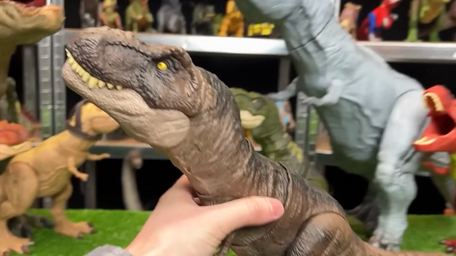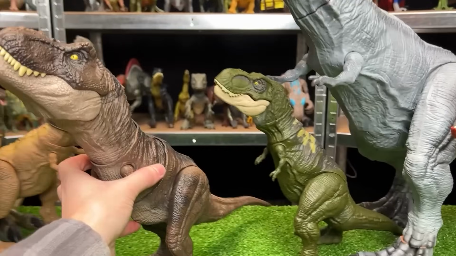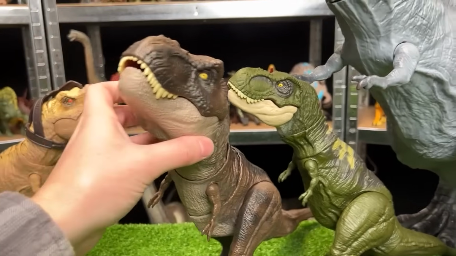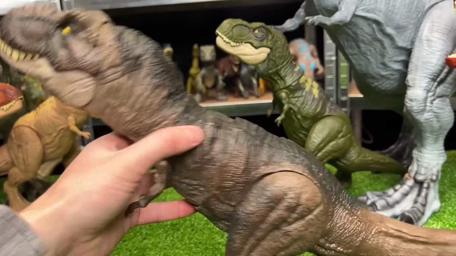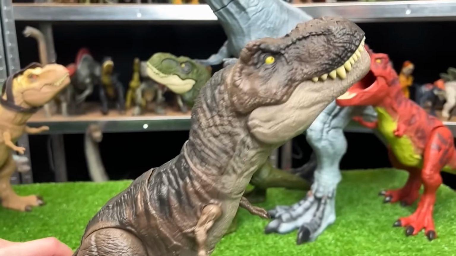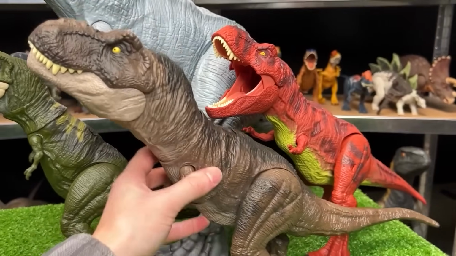Now here's a bigger T-Rex figure. This one is the Jurassic World Dominion figure. And as you can tell, compared to the Legacy Collection, at least right here, this Dominion T-Rex is quite a bit larger. It comes in the dark brown coloring with the black detailing on top, and you can use the tail to wiggle the torso back and forth and open and close the mouth. All right, let's put this one on the right side.